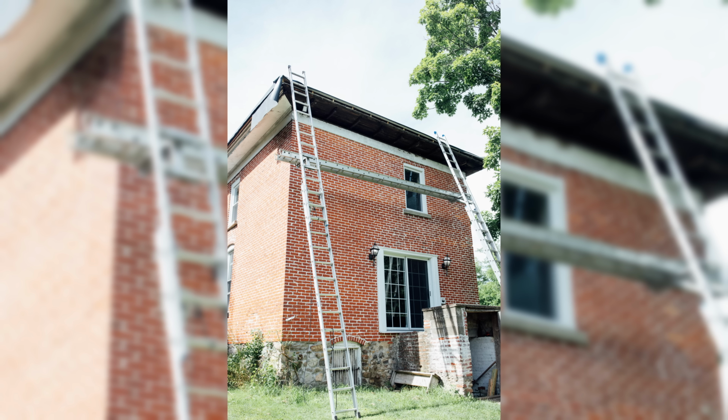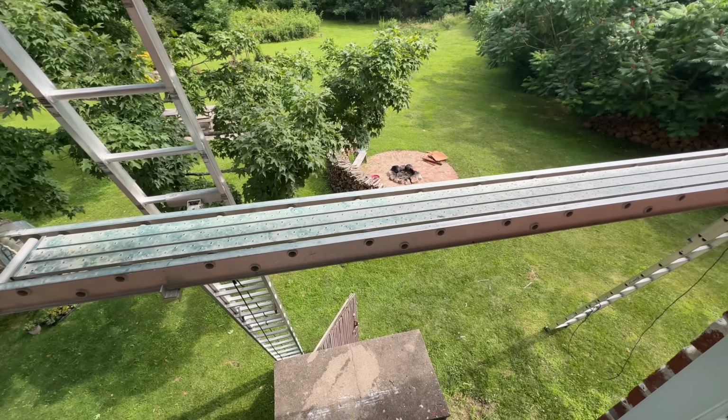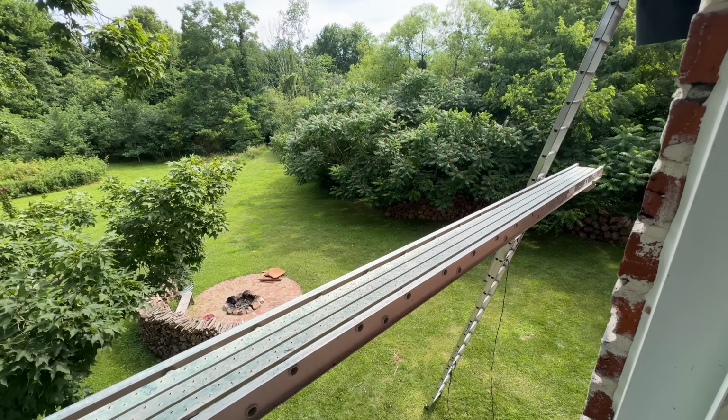Before I go any further here, I just want to preemptively say that I know that this is very hard work, and that is precisely why I opted to hire out on this job. I know that I can handle any job that I set my mind to, but I also think it is very wise to know when to step back and let professionals do it, and that is definitely the case with this project. I was not into doing it myself. I'm forever thankful I don't have to be up there on a ladder working on this roof. I will have to go up and paint soon though.